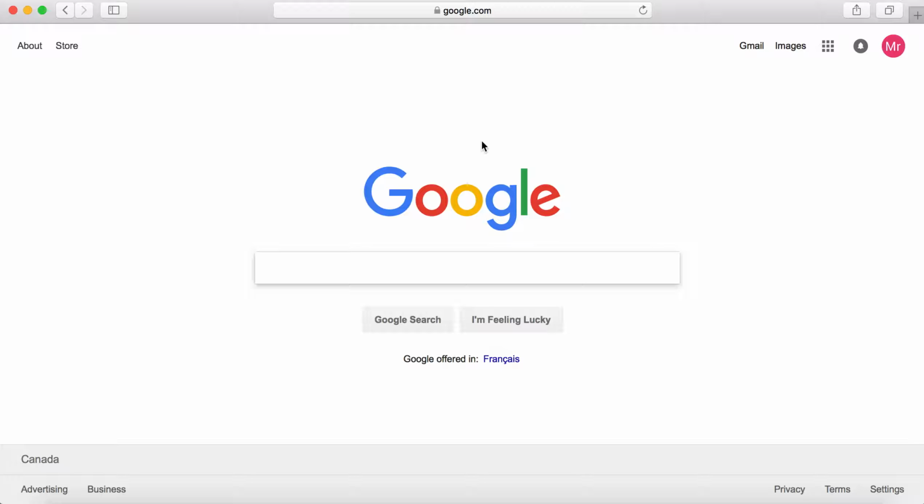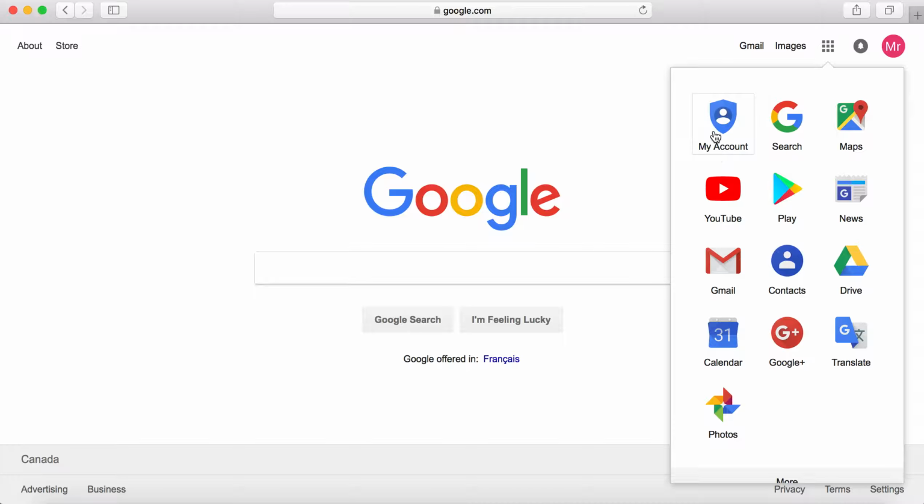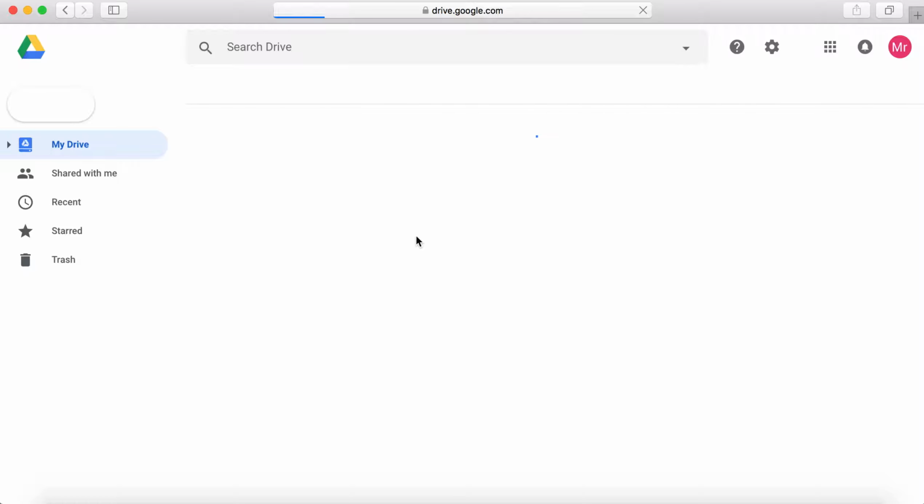And now I'm in. So I've signed into my Google account. Now you're like, whoa, I just look like I'm back at Google. If you click up here on this waffle looking thing, a whole bunch of stuff is available to you. So I would say the main thing that we're going to look at right now is Drive and Gmail. But let's start with Drive.